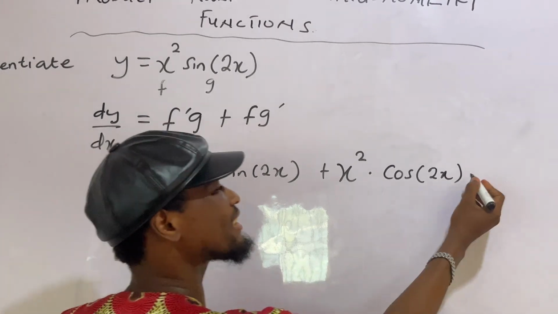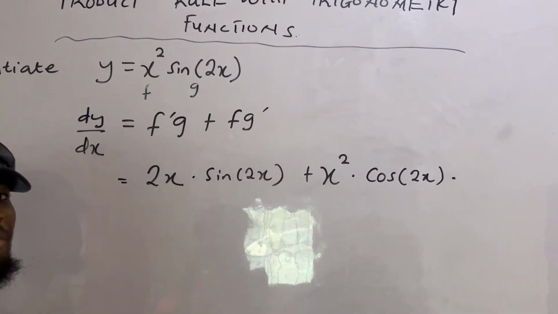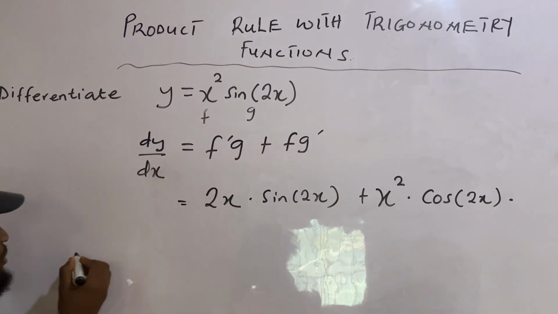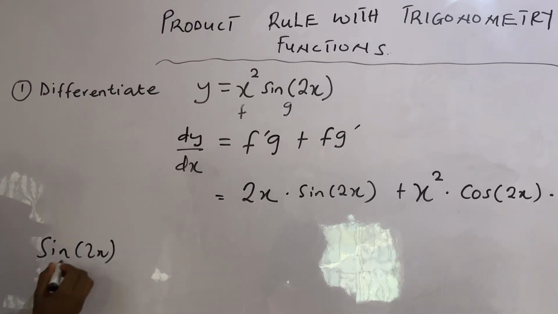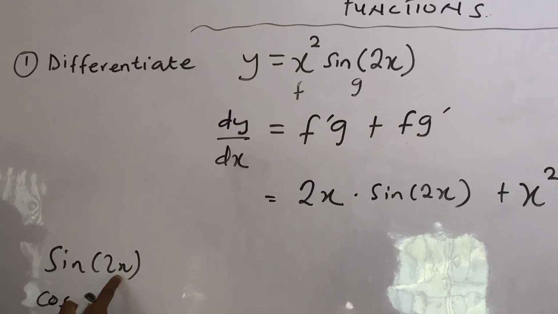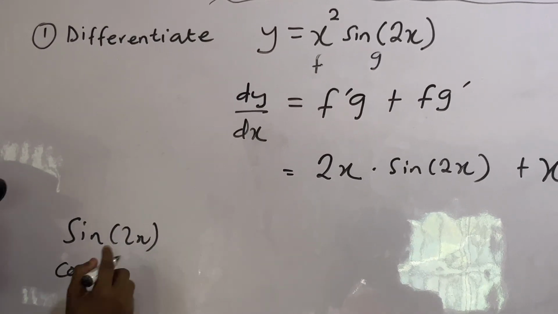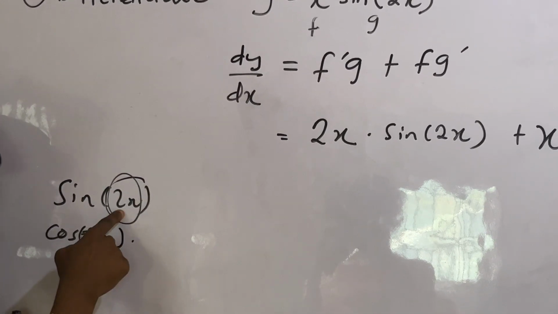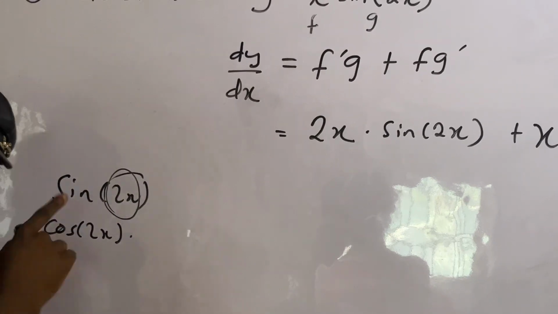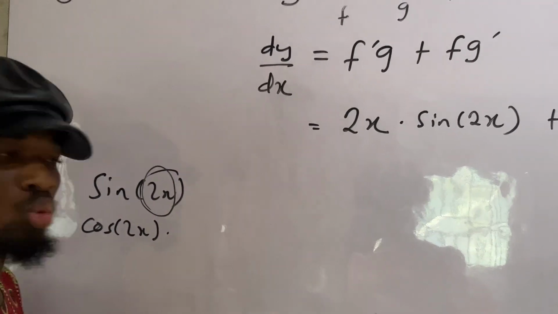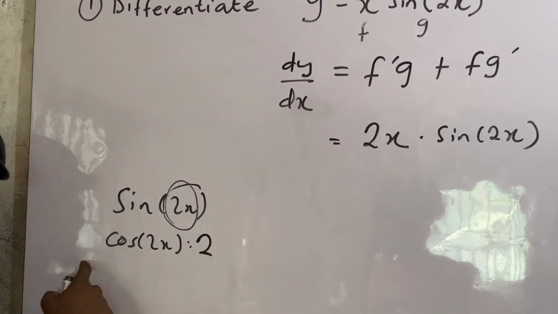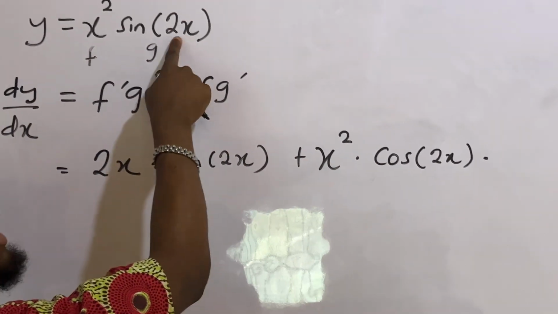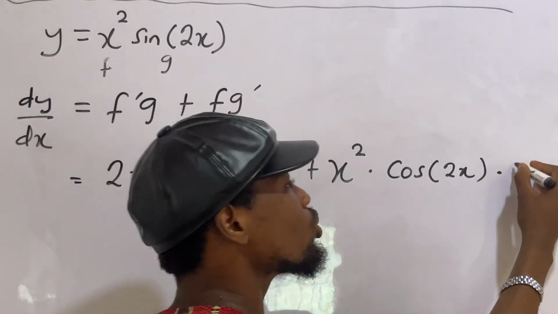Then I have 2x over there. Viewers, I have treated in detail how to differentiate trigonometric functions. If I have sine of 2x, when you differentiate this, you get cos. Then you maintain your angle or argument, which is 2x. Then times, you differentiate whatever is inside the parentheses. If I differentiate 2x, I have 2, so 2 then multiplies the function. That's the whole idea. So here I have 2x, and when you differentiate 2x, you have your 2.